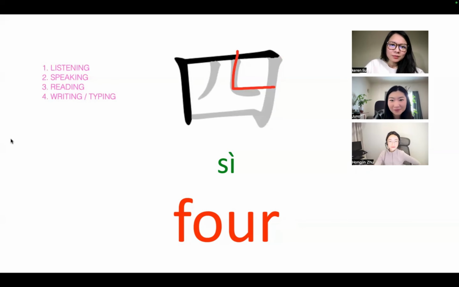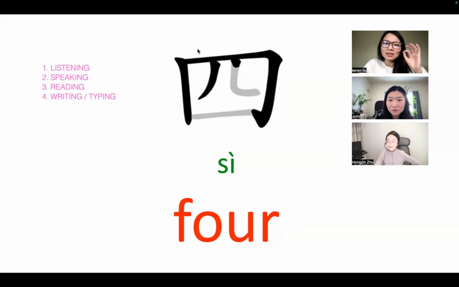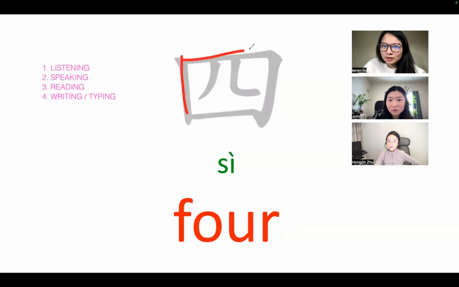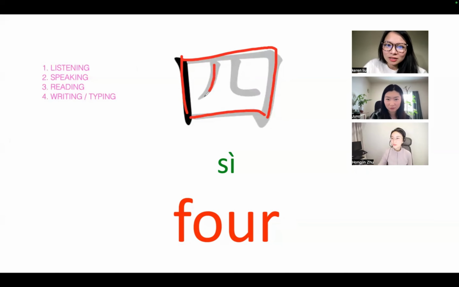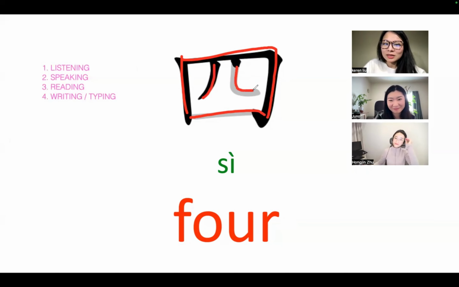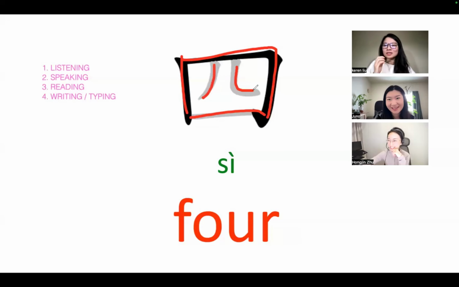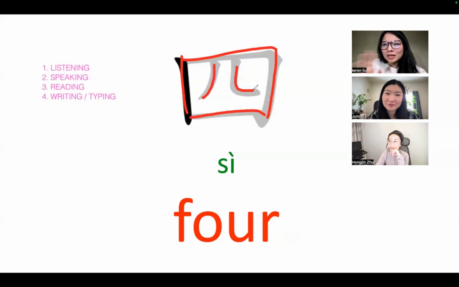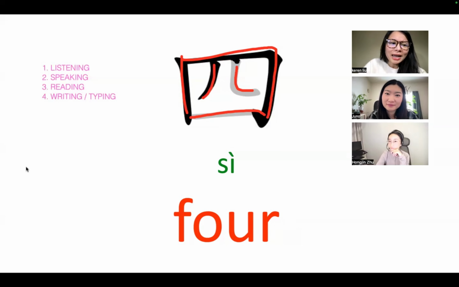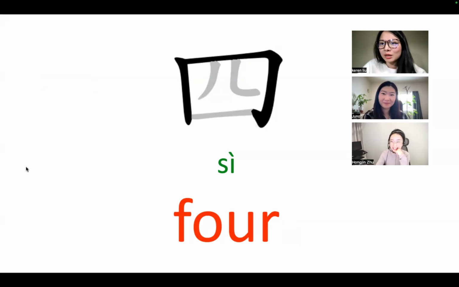Another student told me, okay, 四 sounds like 死, death in Chinese. So they think the enclosed radical means it's a coffin. And then these 2 little strokes, they look like your feet when I look from the side. So it's like a dead person in the coffin. So students will give you really, really creative answers. That's a really good one. Yeah, I hate to boom the students' information.